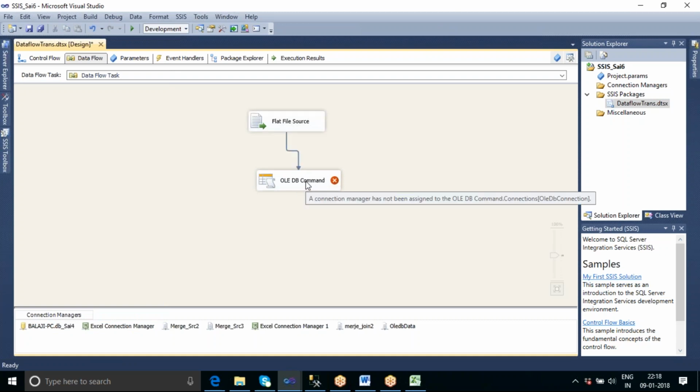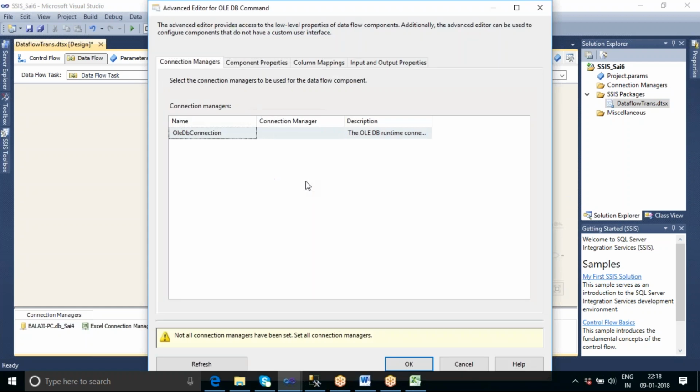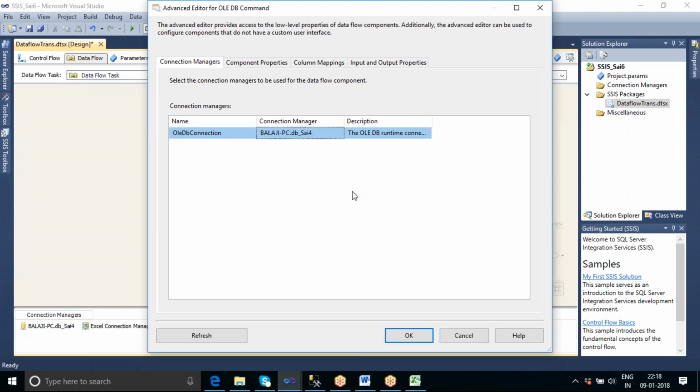In the OLEDB command, open it and first of all create a connection to the database in which the table is present. The table is present in DB Sai 4, and the connection already exists, so I am reusing it.